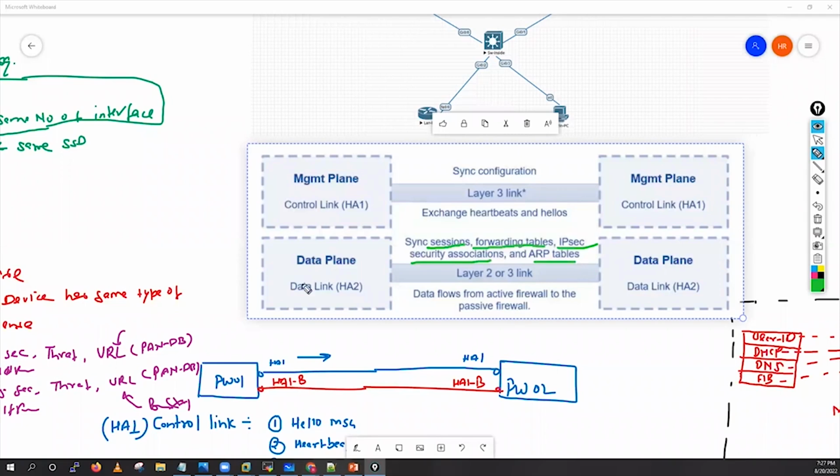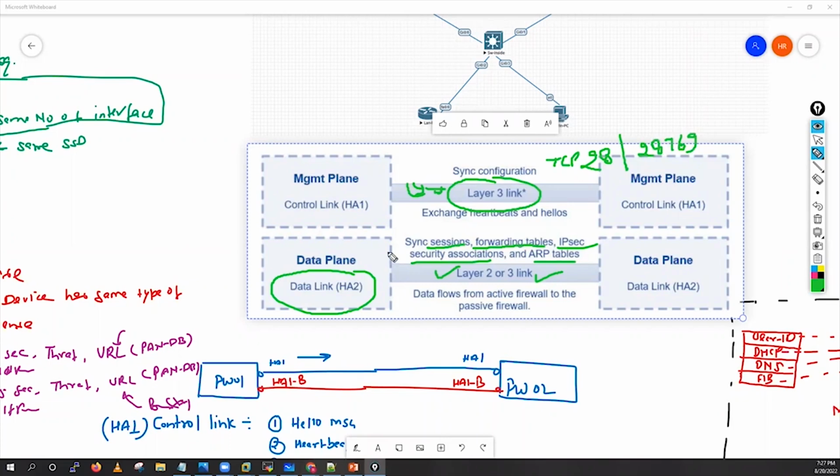Just remember, your HA2 interface can be configured as layer 2 or layer 3, but your HA1 is always a layer 3 interface, guys. Your HA1 interface on firewall 1 will communicate with firewall 2 using TCP port number 28260 when we enable encryption on that communication. Otherwise, by default, it will use port number 28769.